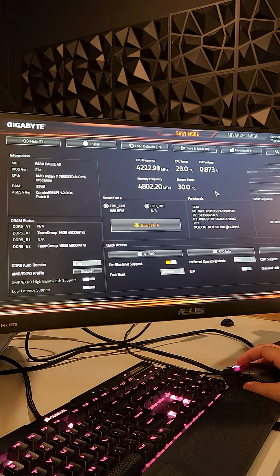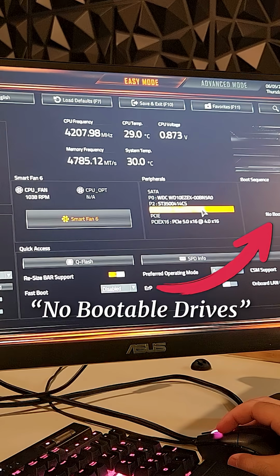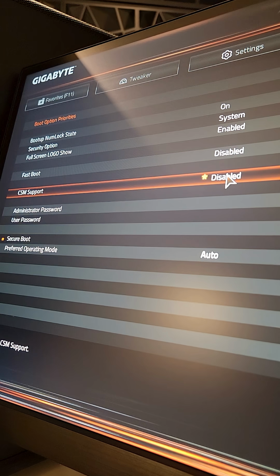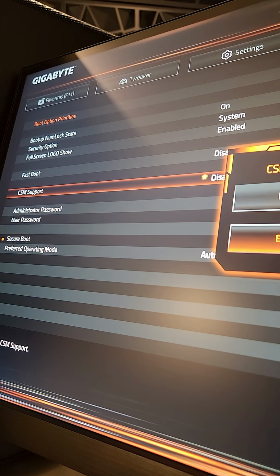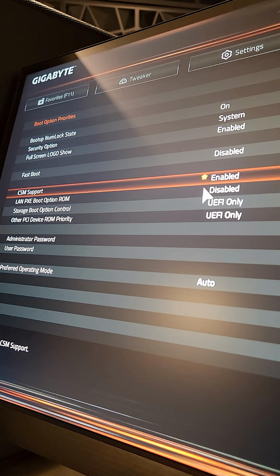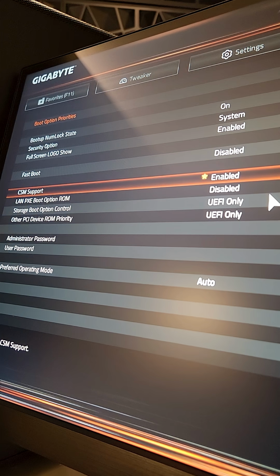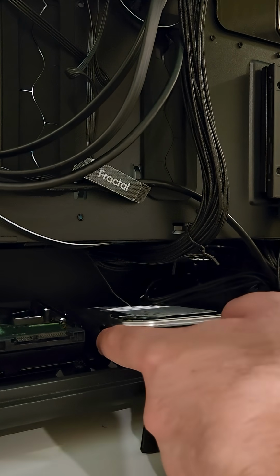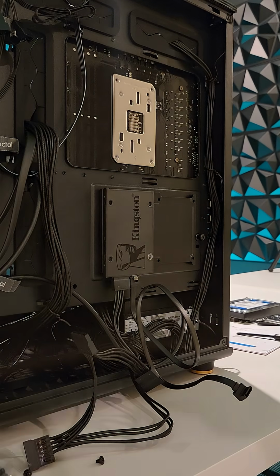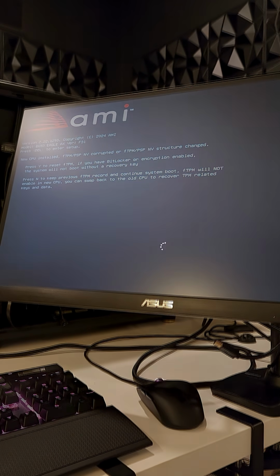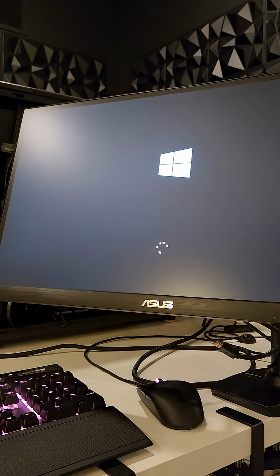The next issue was that my SSD with Windows 10 on it was not recognized as a bootable drive. To solve this, I turned on CSM support in BIOS, which is basically compatibility mode, because my Windows was installed a long time ago on a hard drive before being transferred to an SSD, so the installation is a bit outdated. Next, I removed my two hard drives and only left the SSD. Doing so, the PC was able to assume that the SSD was the bootable drive, and Windows started up.